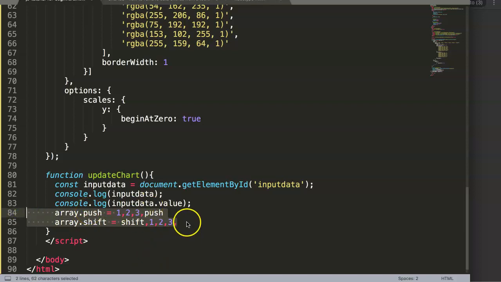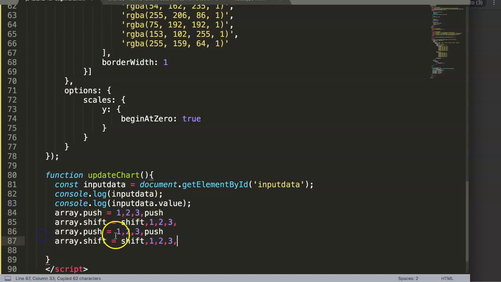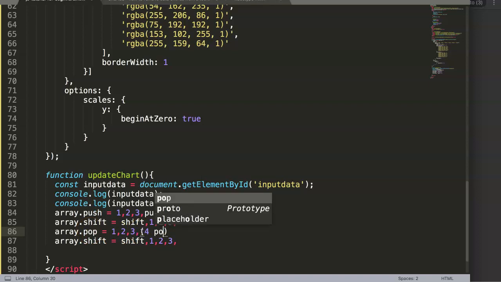Removing data is almost similar to this. Basically here, if this would be 4, then we say pop. Removing this one, this number 4 will be popped out like a bubble. We pop the bubble and this will disappear. I don't know why they call it pop, but I guess that's the only thing I can imagine.